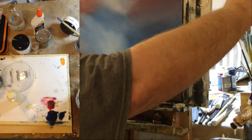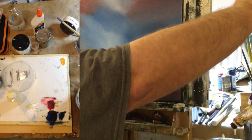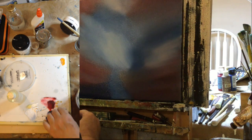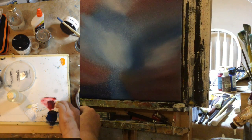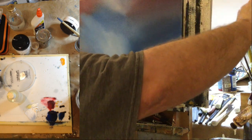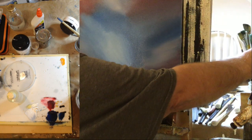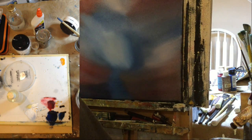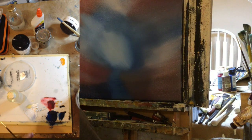We're going to get a little bit of, let's put a little bit of ivory black on the palette, just a little bit, not a lot, don't get too carried away. Okay, and then I think we got everything else we need. So let's start off with a script liner. Give myself a little bit of room. Hopefully I won't need too much.